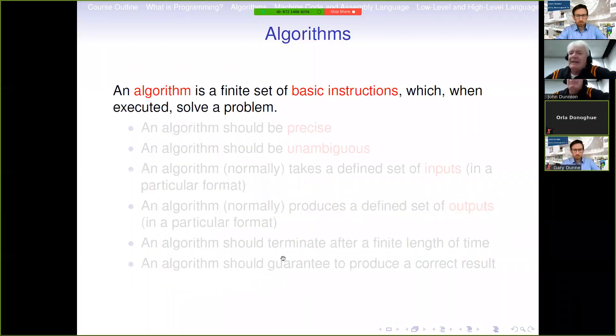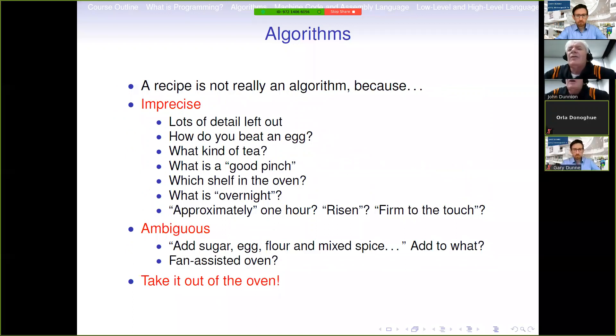So this is the first quarter hour of an introductory lecture to programming. We go on to talk a bit about algorithms, we talk a bit about algorithm design, and it's probably lecture two before we actually start talking about particular programming languages and how to actually encode our algorithm in the programming statements we have available in the language. You might think that this is a bit introductory, but it is just to emphasize the fact that in the computer science program in UCD, we don't expect any prior experience of programming. So we start off from scratch and we don't assume that you have seen programming before.